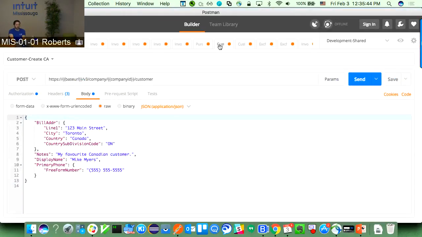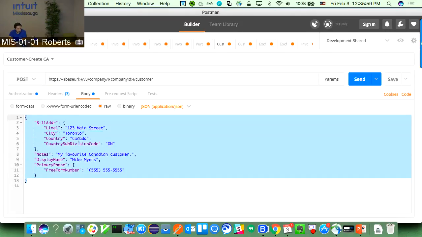Okay, on the multi-currency side of the demo, I'll show how you can create customers. You can do similar things for accounts and vendors as well, but for customers, here's a request where I'm just going to create a customer. I'm not going to specify anything about the currency that they use.